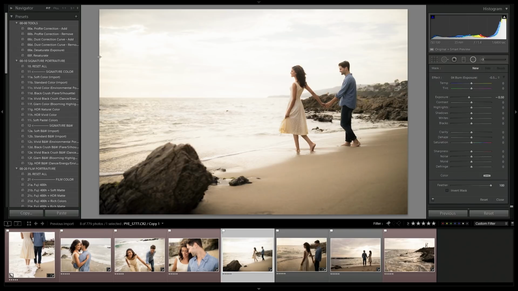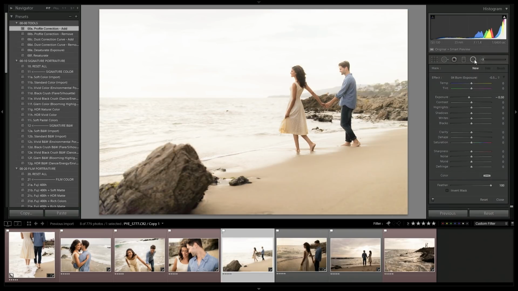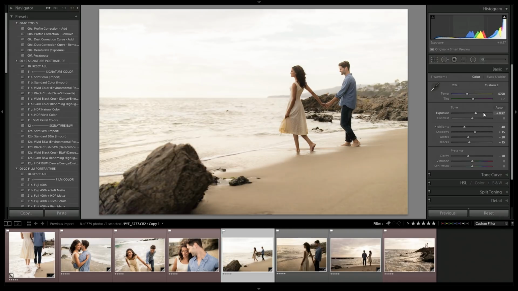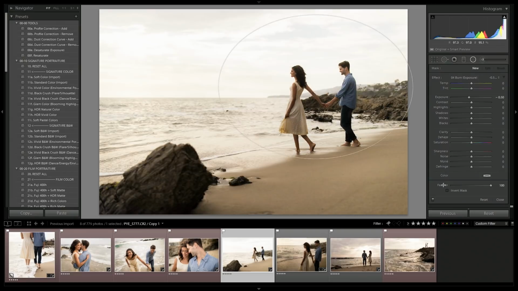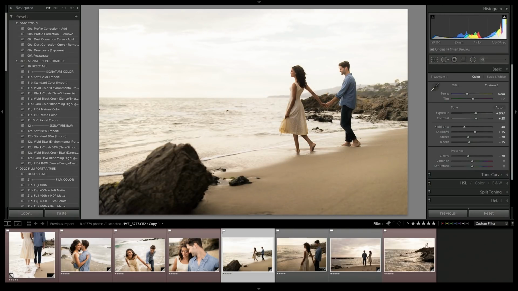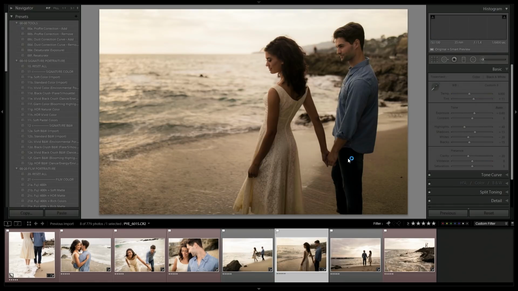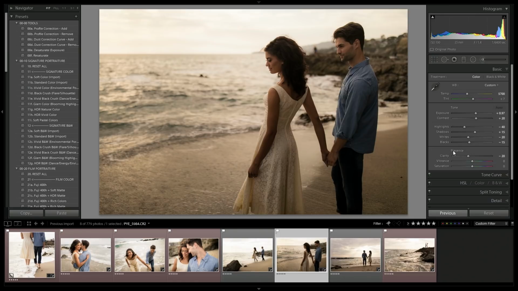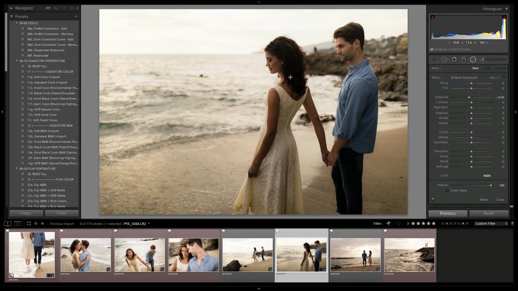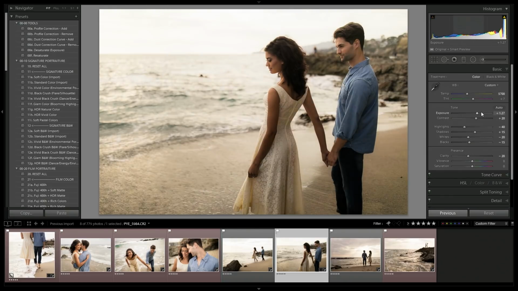So I'm going to have this, and what I'm going to do is just copy my settings over. Okay, let's add our profile correction. Let's darken down the image. Add a little bit of contrast. Do you guys know why I'm adding the contrast? There's a little bit of flaring happening in some of these, and depending on how wide we're shooting, some of the images look a little bit softer than the other ones in terms of overall contrast. So I'm just kind of balancing it out a little bit. Okay, same thing here. Okay, bring it up. Bring it up.